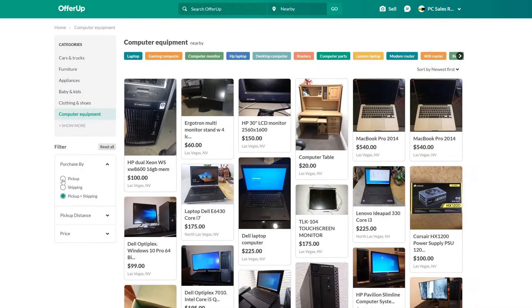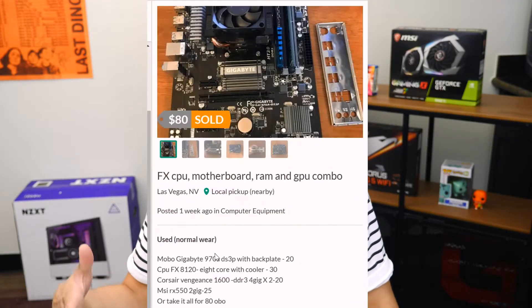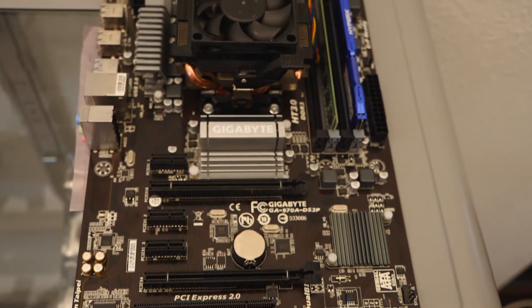The first thing you need to do is find your first part or set of parts. The first few parts are important because they'll give you a sense of what the system will look like, what price range it'll be in, and what budget you'll have. As I talk about the deals I got, I'll throw them on screen so none of you can accuse me of being a dirty liar. The first parts I got were an FX 8120 processor, an RX 550 graphics card, 8 gigs of RAM, and an MSI 970 motherboard.